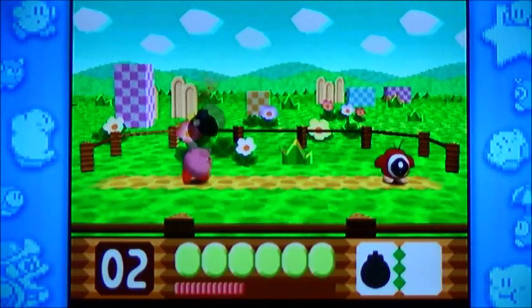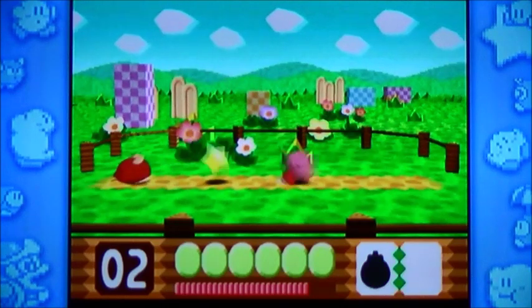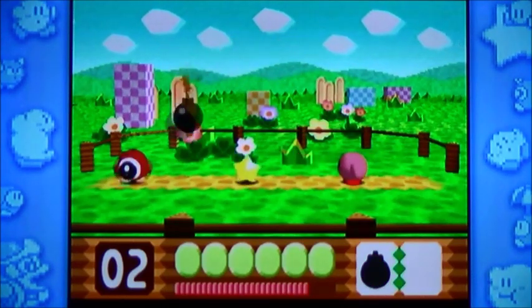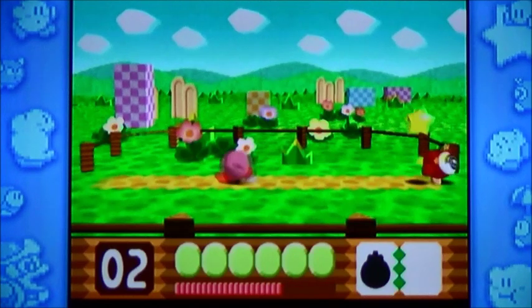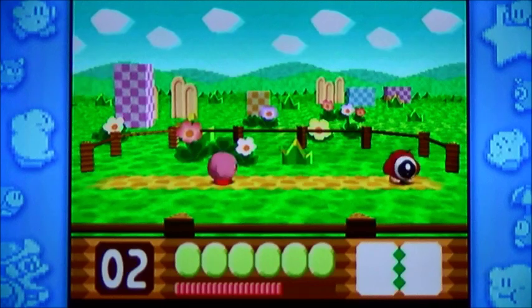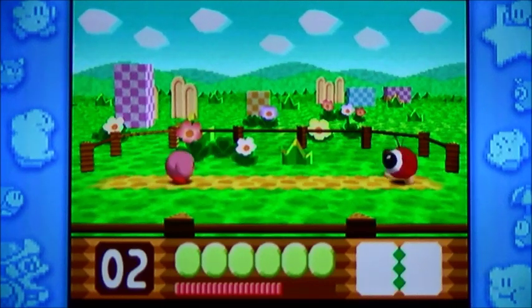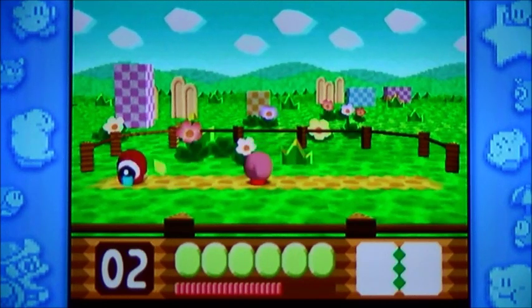Holy... It's a Waddle Doo. It's the only one in the whole game. That says something about Waddle Dees, to be honest. Are Waddle Dees just Waddle Doos affected by dark matter? Is that all they are? Anyways, this is the mid-boss. The big NZ guy I don't really consider to be a mid-boss. This Waddle Doo is more of a mid-boss.